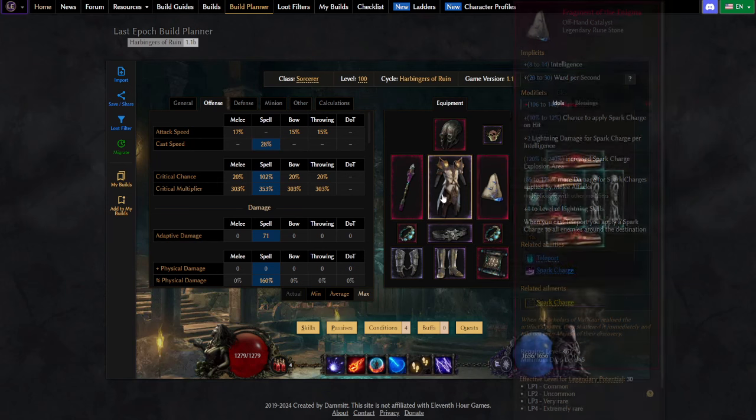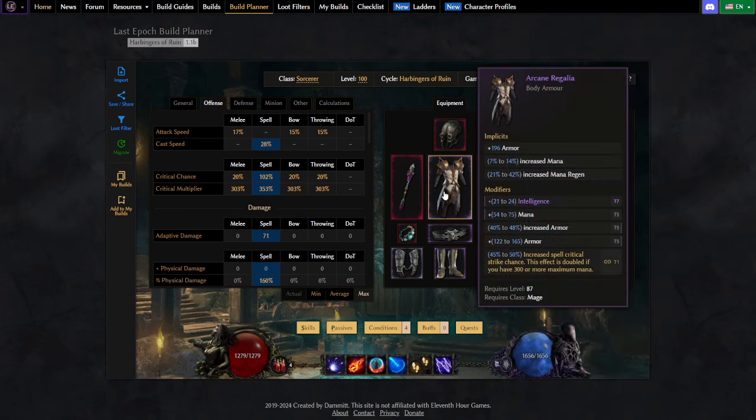Here's the Fragment of the Enigma. This is the base we want for the Arcane Regalia that we talked about. As you can see, it's the percentage mana base with mana regen, which is going to be so nice. Such a good base for us. Intelligence, mana, more armor, and then in a perfect world, increased spell critical strike chance if you have more than 300. If you can find that, that is probably the best mod you can slap on here.